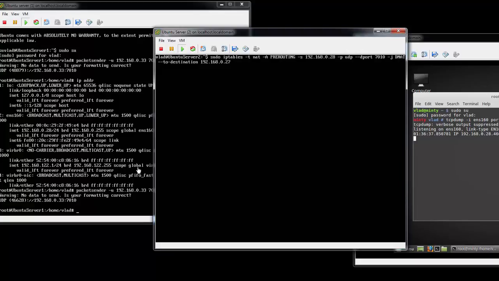Now, what if you need to forward to an IP address that changes? How would you do that?